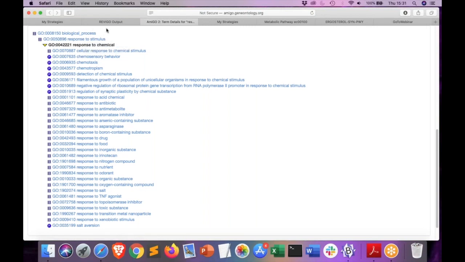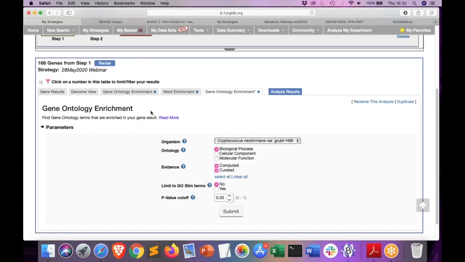And there are no really strict rules of when you should use GO or GOSlim analysis, but you may imagine that if you have a large scale, high throughput data set with thousands of genes, you're maybe not really interested in knowing how many genes are tagged with response to drug or food. You maybe just want to look at how many of these genes respond to various types of stimuli and how this is different from, let's say, another high throughput data set that you have run using different conditions. And that's where GOSlim comes in. It's quite handy to give you a glimpse of the overall trends that occur within your data.